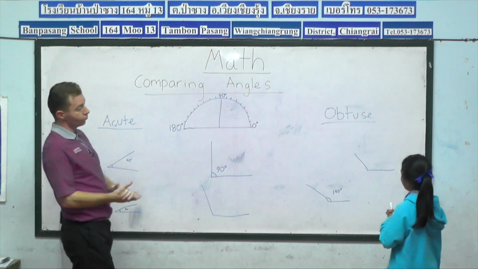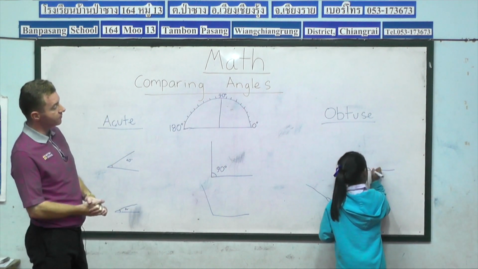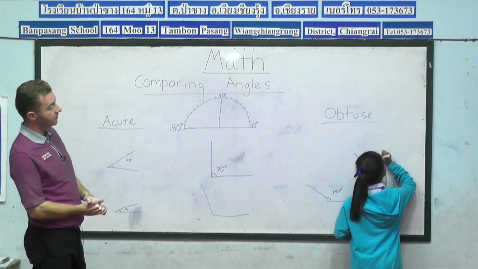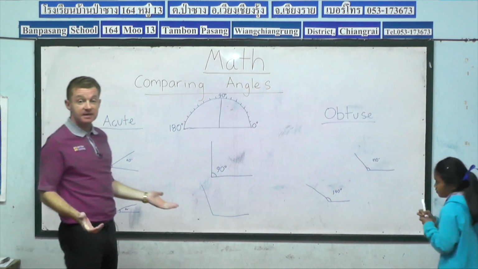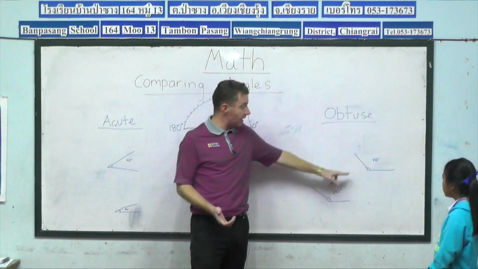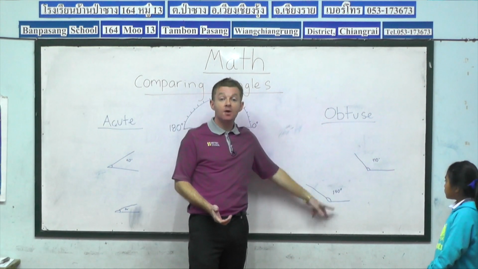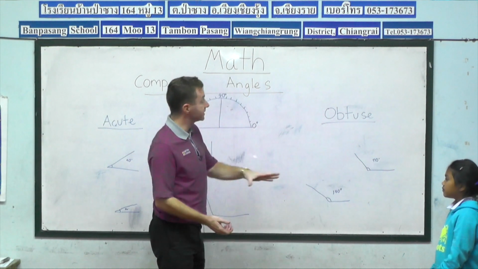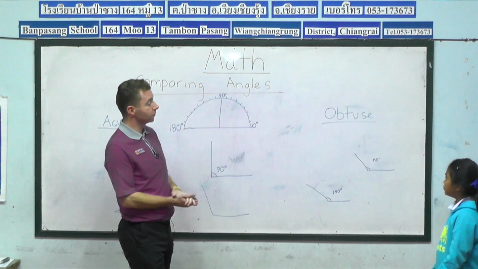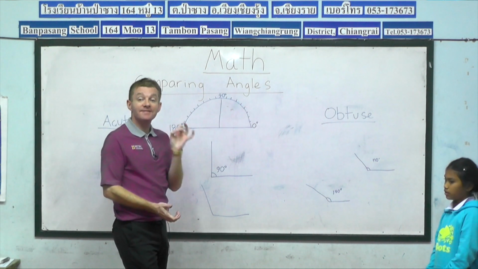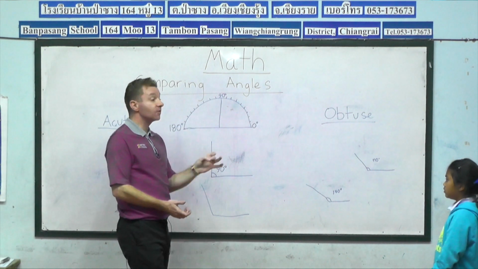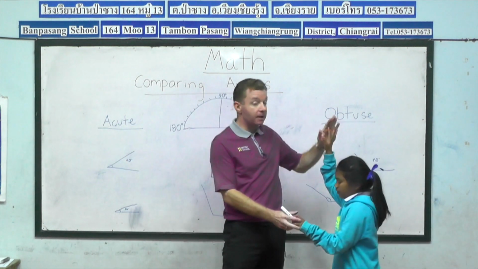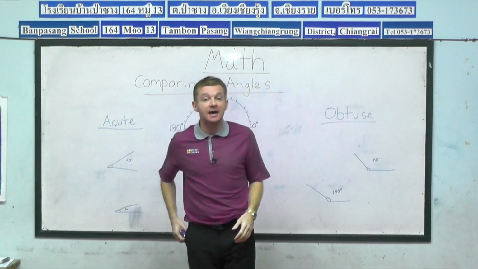Okay, then you can draw your vertex and a number of angles. 110 degrees. So you can see we have obtuse angles of different sizes, but always more than 90 degrees. So together we can say obtuse angle, 110 degrees. Pak Bung, that was excellent. High five and a big round of applause for Pak Bung, please, guys.